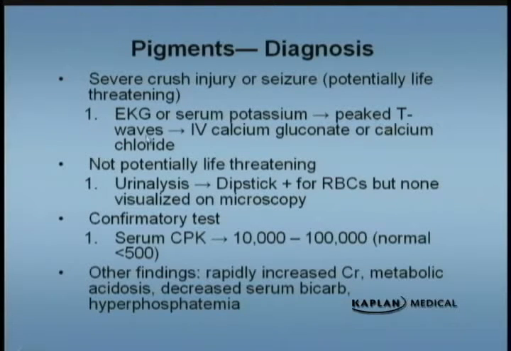On the urinalysis, the dipstick is positive for blood, but you don't see red cells. The dipstick can be positive with red cells, hemoglobin, or myoglobin. Now, CPK, remember, in order for it to be causing renal failure, it can't be elevated twice or 3 times or 5 times. In order to cause rhabdomyolysis and renal failure, it has to be elevated 10 times, 20 times, 50 and 100 times the upper limit of normal, enormously elevated.